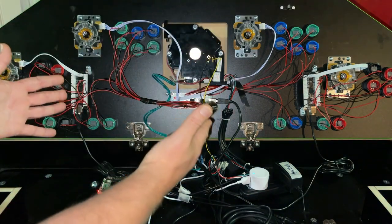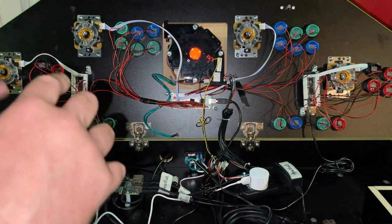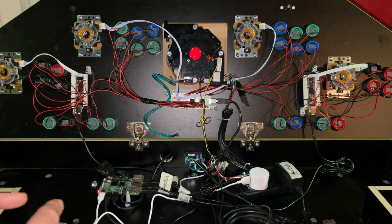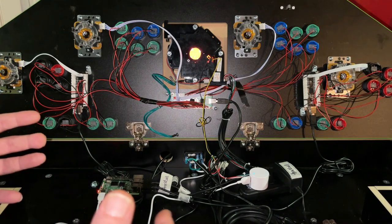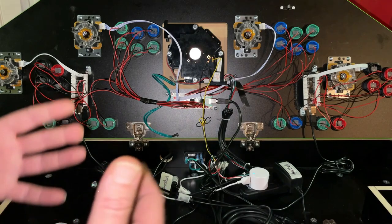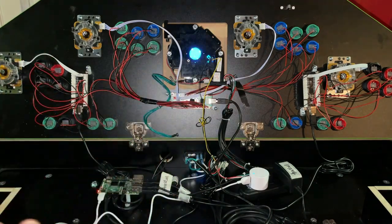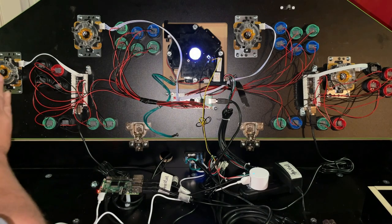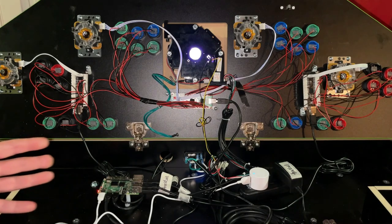We've got 28 buttons, and you know what's kind of interesting about these buttons? They are Sanwa clone buttons, but they have the look and feel of Suzo-Happ. And when I first saw it, I was like, oh no, right? They're not real. They're not buttons that I could easily upgrade, because at some point I'm going to take all these buttons out and replace them with Suzo-Happ buttons and Cherry switches.